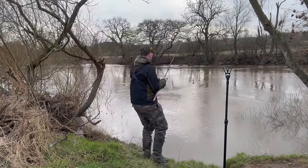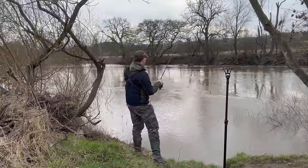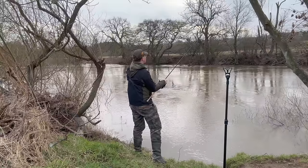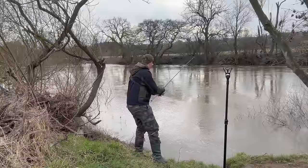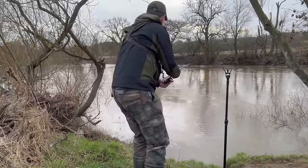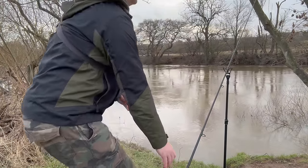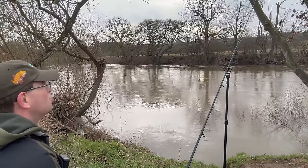Well, just a bit of debris come down and wiped the rod out — managed to grab it before it got dragged into the snag on the left-hand side. Let's get it back on the spot. That's definitely pretty deep there. This bank is really slipping underfoot here, and I definitely don't want to go into the water — it must drop right off. Let's just pay out a little bit of line — rod back out on the spot. Come on, the next barbel!